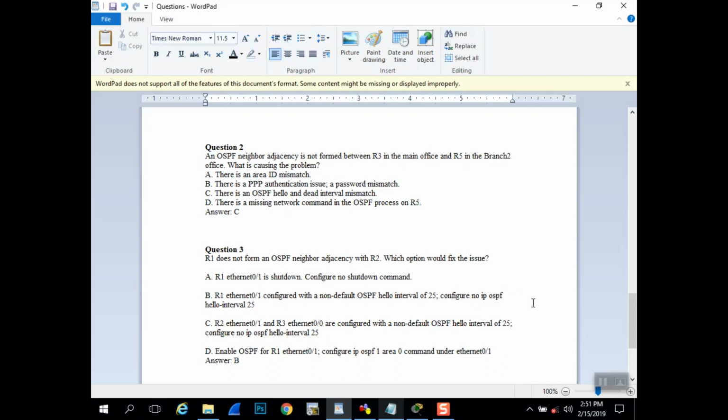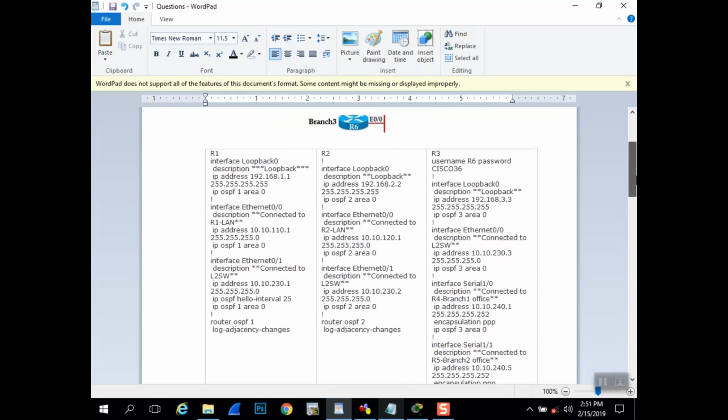If you remove that one, both routers will form an adjacency. Even though they belong to the same area and everything was configured correctly, you must check if the OSPF has a hello dead interval mismatch. If both routers have OSPF and you declared a hello dead interval time, the two routers must match the values indicated in the configurations.